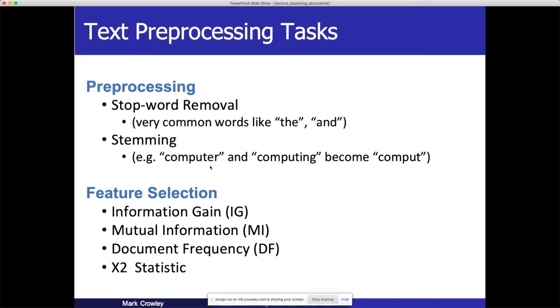Stemming is another thing, right? So if you've got an article that says computer and then somewhere else says computing and then says computer science department and computation, they're all talking about computation and computing, right? So in a sense, if you're just looking for the high level topic about what the article is about and whether this web page is about the same thing as this other web page, you could just replace all of these words with comput, and you'd be good, right? Because in English, comput probably means you're saying something about computing or computers in some way. And so in terms of general topic of the document, this word would be sufficient.